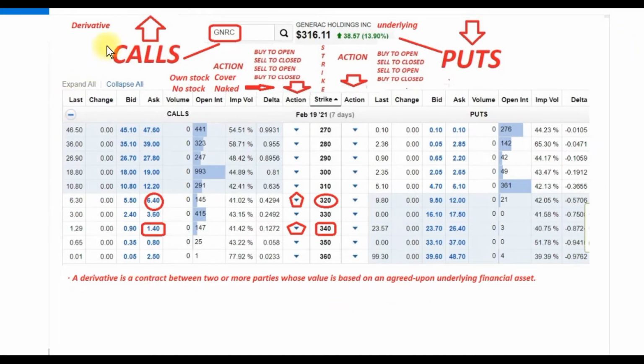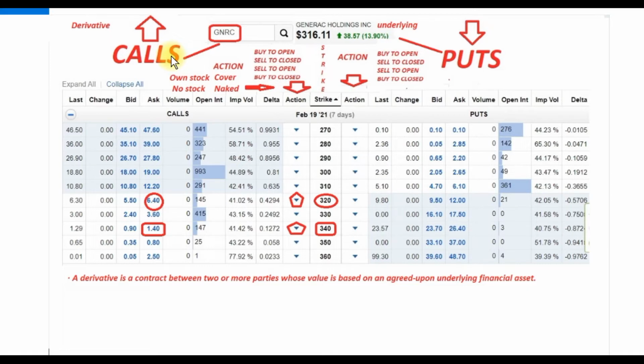So when we're dealing with options, over here we're going to deal with the General company. This is recently priced. It closed yesterday, Thursday, February the 11th. It went up $38. But what we are concerned with is not the stock itself, but the option in regard to the stock.